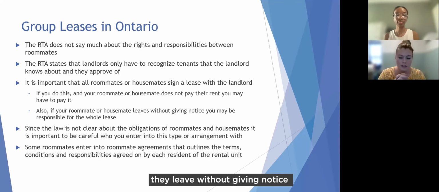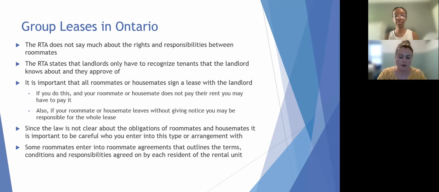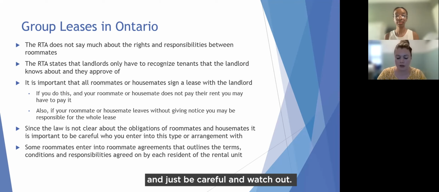And yeah, that's where if they leave without giving notice, and without following the proper steps, the other tenants could unfortunately be in the situation of being responsible for the whole lease. And we just advise that, since the law isn't clear about the obligations of roommates and housemates, and since it is a more tenuous relationship, you think about who you're entering this type of relationship with, the type of arrangement, and just be careful and watch out. We just want to make sure everyone's legally protected. And that's what having the lease with the landlord will do.